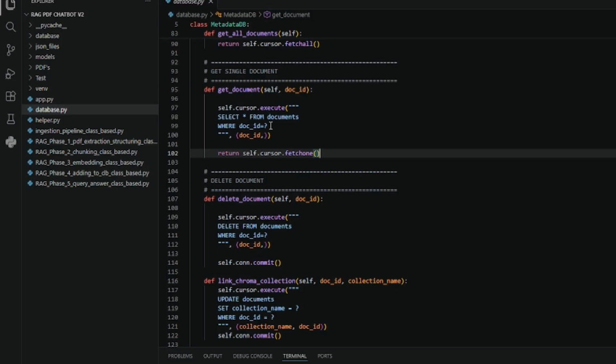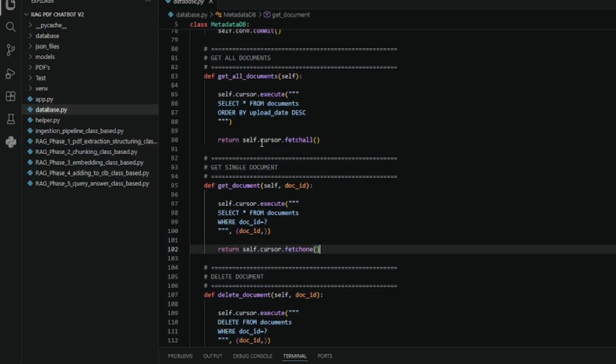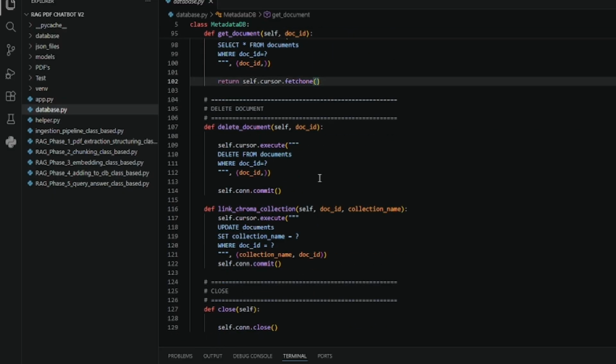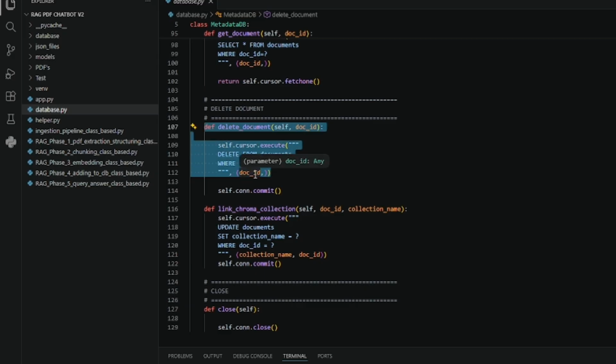So it's going to fetch everything about that particular document: the file name, not the vector, please, because we're dealing with a database here. The file name, the collection name, where the collection it's in, the ID, of course, which we've already passed in here. If there's a summary, it gets it. If there's a number of pages, it gets it, and stuff like that. So this is when we get to delete a document. This is what we use in deleting a document.